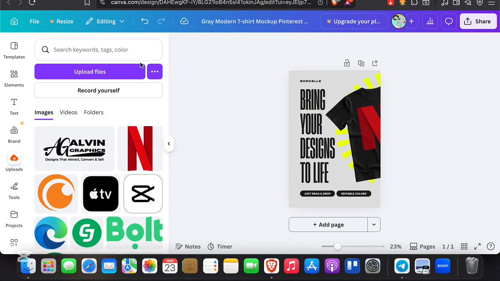Step 9. Create multiple mockups. Don't rely on just one image. Go ahead and create variations. Go again, search for t-shirt mockups and apply another design. Male model, female model, flat lay, close-up, lifestyle shot. Etsy listings perform better with 5 to 10 images.